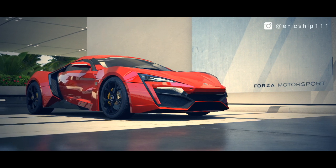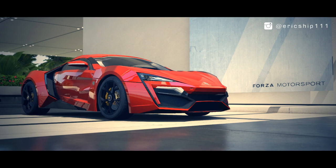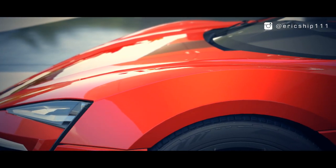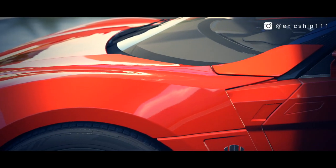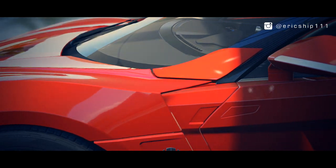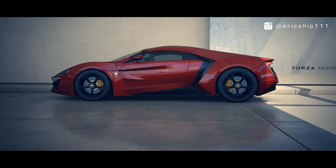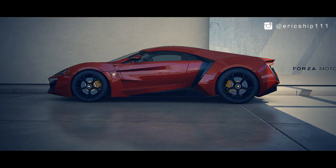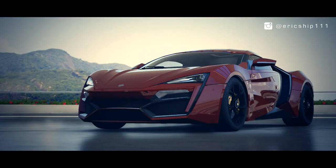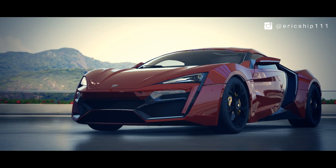Welcome to the first of many one-on-one drag races featuring perhaps one of the most fearsome looking cars called the Lycan Hypersport. For all you car fanatics, you'll most probably remember that this was a superstar supercar of action movie Furious 7, where it was remembered for the infamous scene when the Lycan leapt from skyscraper to skyscraper. However, that's just on the big screen — so what can this Lebanese-manufactured supercar offer in the real world?